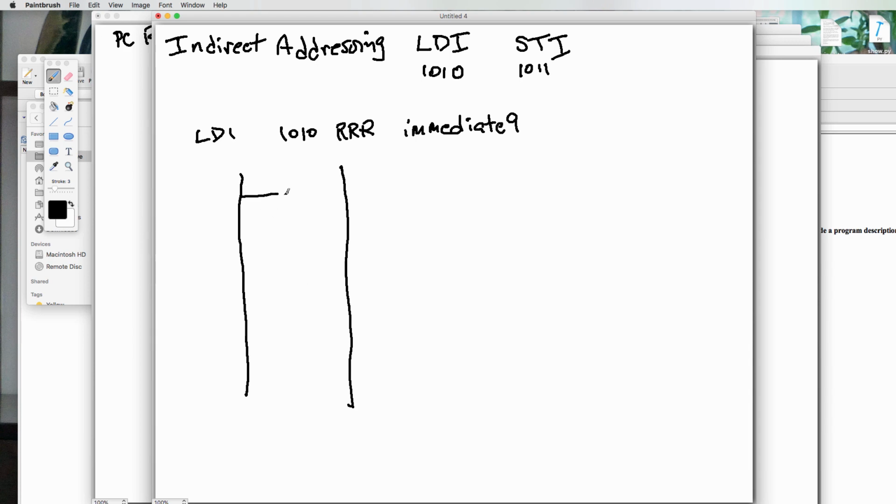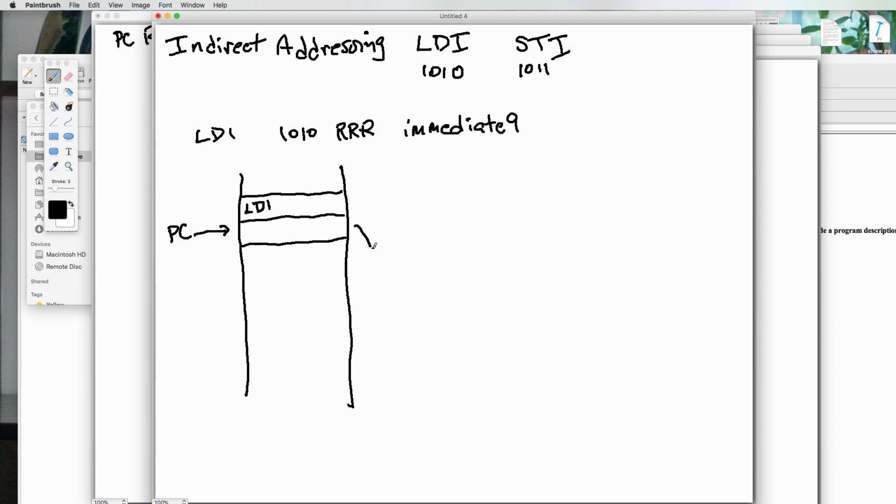So, for example, here is the LDI here. So you may recall that means that the PC is over at the next instruction, right over here. Okay, and there's an immediate 9. So again, that means that I'm going either plus or minus 255.